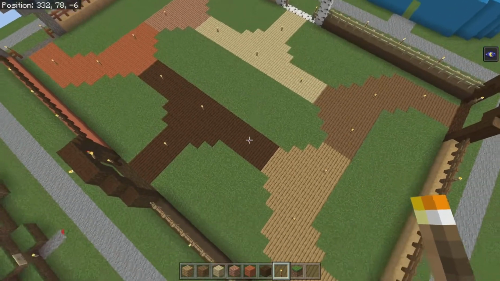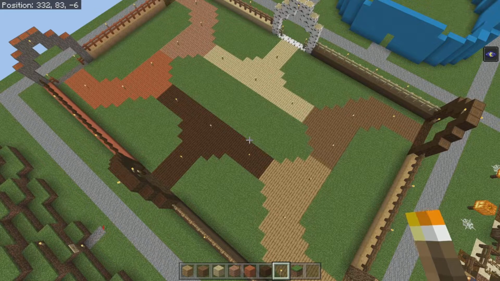And that is all the floor done, and that would technically be the tree farm done now, apart from a couple more details I need to add on. Is there, yeah, there's a sign, okay, good.